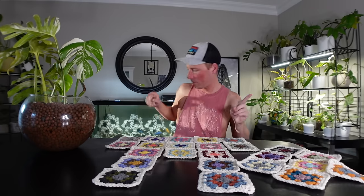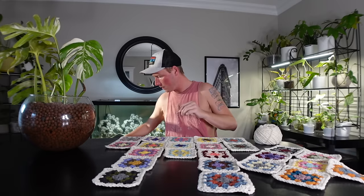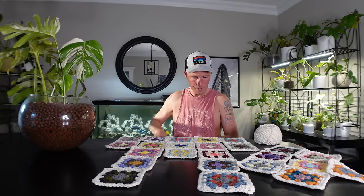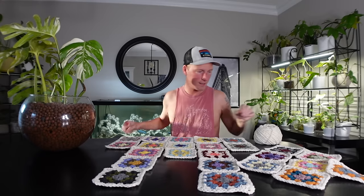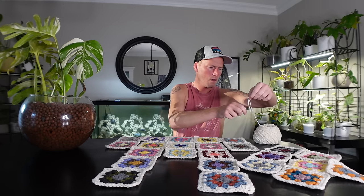I have a hard time sometimes with visualization. What I'm gonna do is very quickly tie these together, and I think as I go I can figure out what the heck I'm doing. So give me a few, I'm going to tie these together and we'll see what happens.